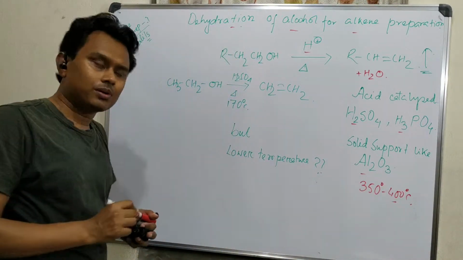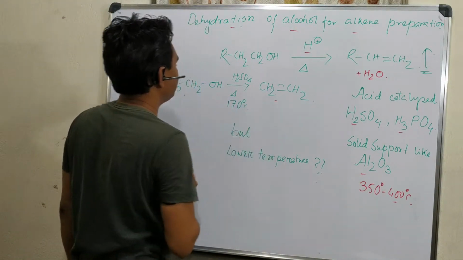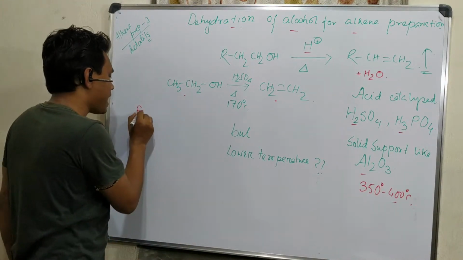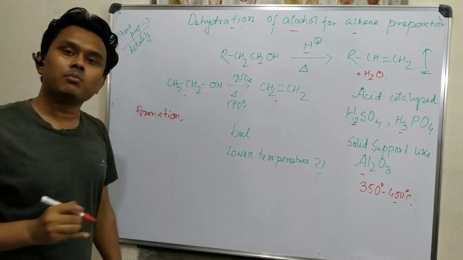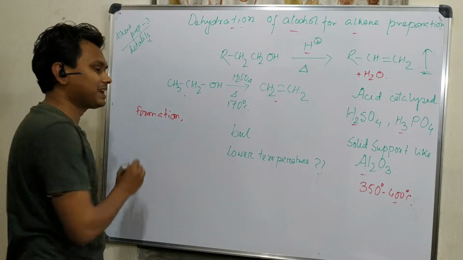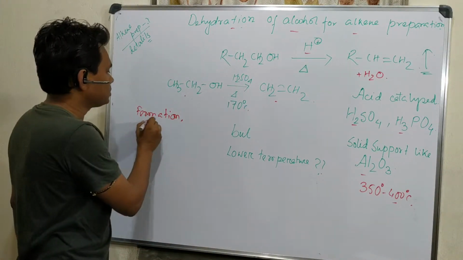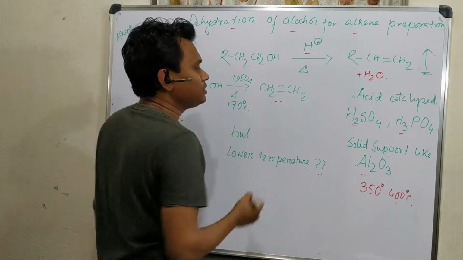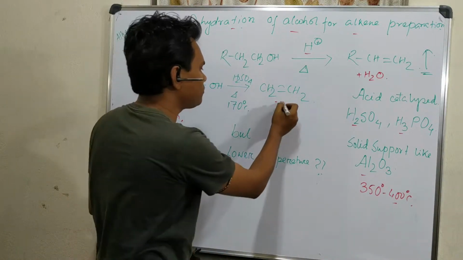And why is alkene important? For example, consider the dehydration of ethanol to ethylene. Ethanol is a bio-derived product; fermentation produces alcohol from carbohydrate, and right now every country is trying to prepare second generation and third generation ethanol from waste. I shall make a dedicated video on that later on. Now this ethylene is used for the preparation of polyethylene, a plastic material used regularly. So this is a very important material.